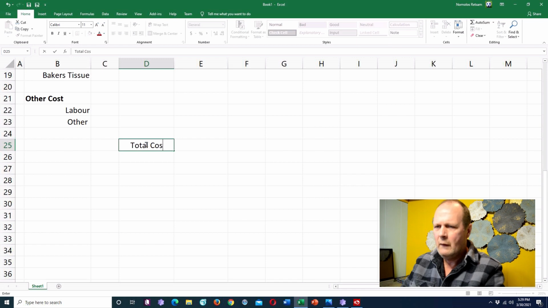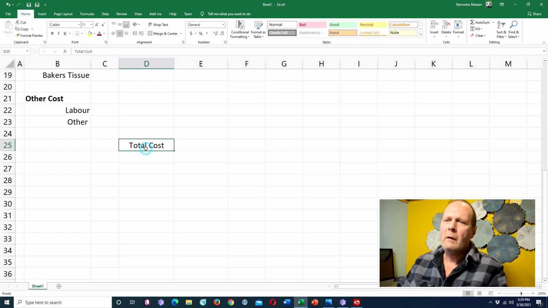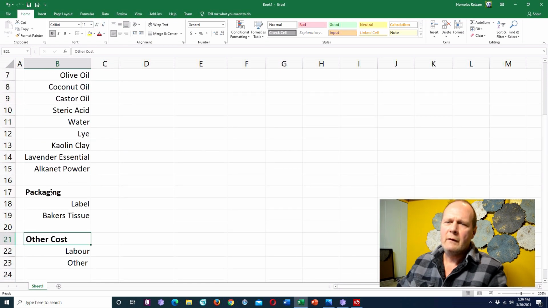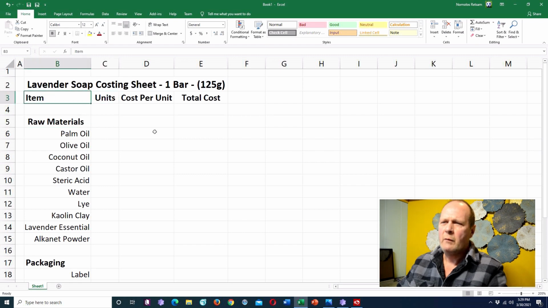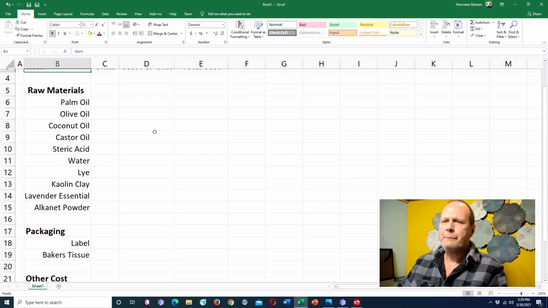Okay, and then I'm going to bold that as well and make that the same size as these ones. And these are going to go to 12. I'm going to have these titles, or these headings, at 12. That's perfect. Okay, so that's starting to look pretty good.